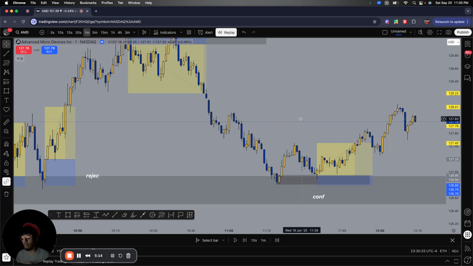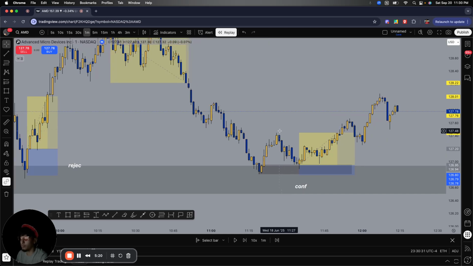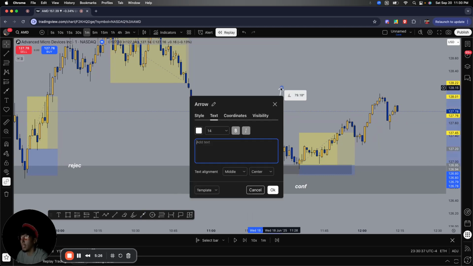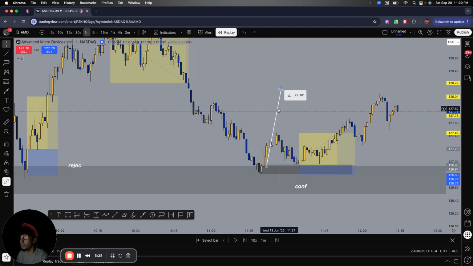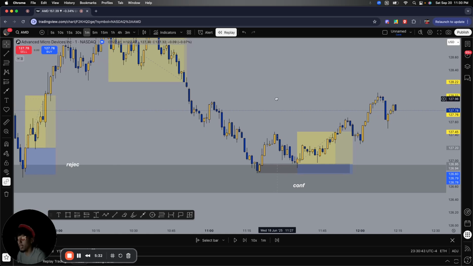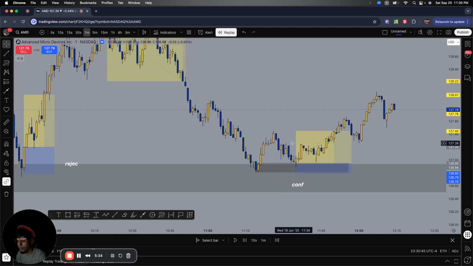But the thing is that you have to be patient, because if a confirmation entry doesn't end up playing out, or if this trade ended up just shooting up and skyrocketing to the upside, and you were waiting for a confirmation entry, that could lead to a lot of FOMO. So just be patient and just be okay with trading this entry model.